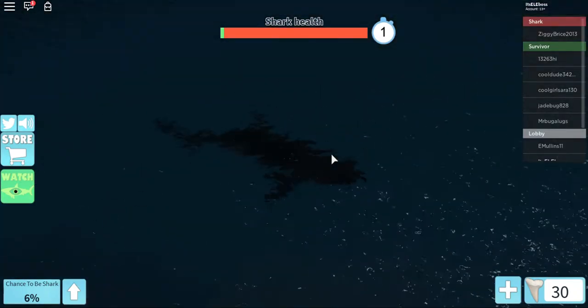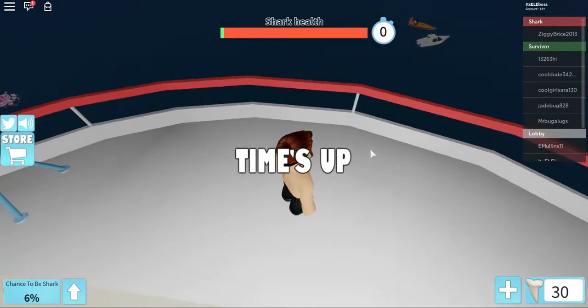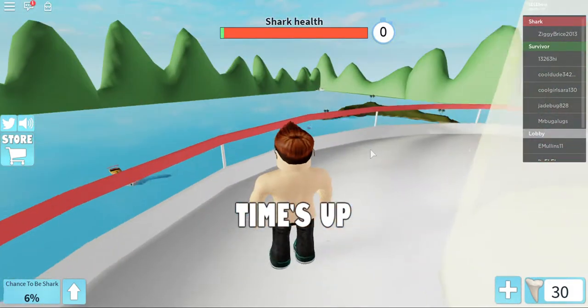12, 11, 10, 9, 8, 7, 6, 5, 4, 3, 2, 1. The shark's on like 1 HP.